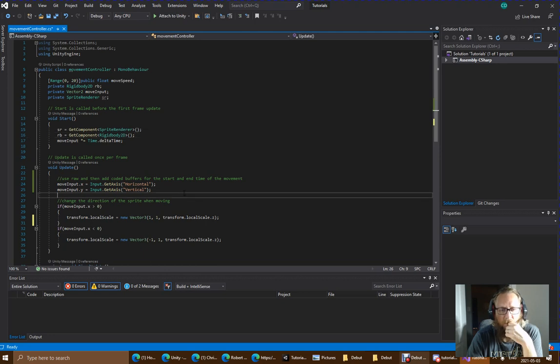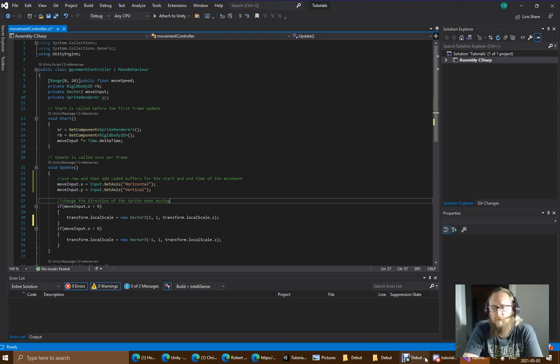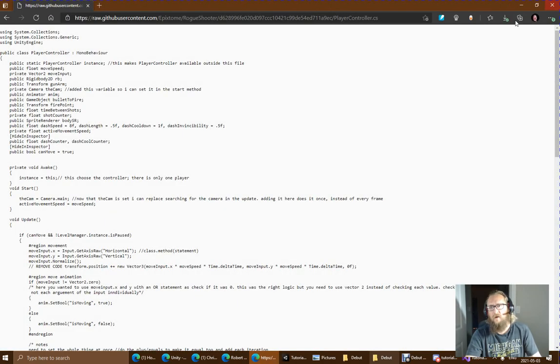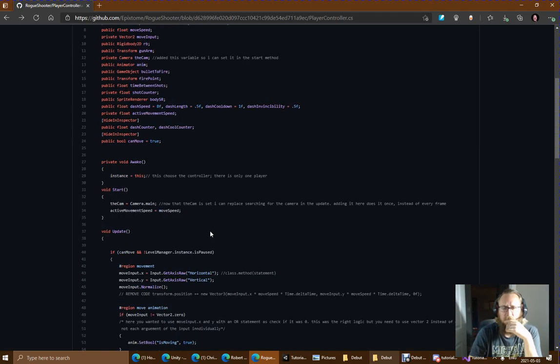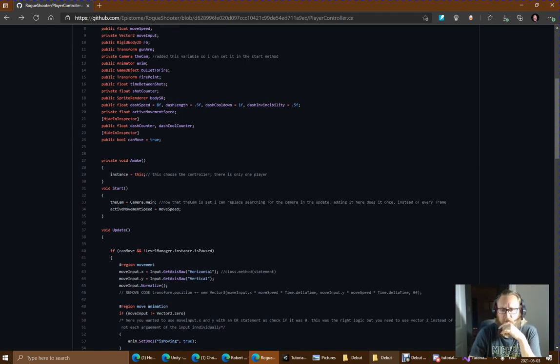If you are coding and you get stuck at a spot, especially if you're putting notes, like change the direction of the sprite when moving. If I was to search that, which I don't have obviously in here, let's just go back for a second. But let's say a note that I do have, like there is only one player. So let's say that was like a piece of instruction. I'm like, oh yeah, I remember writing about that at one point in time, and so I want to search that.